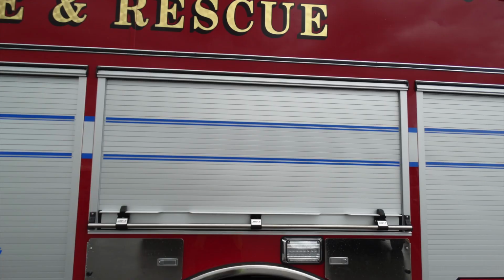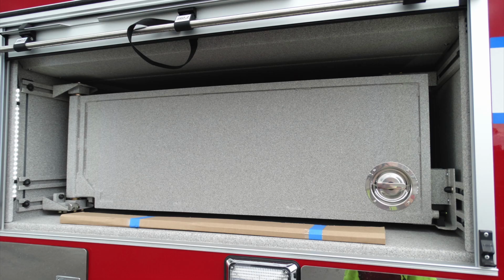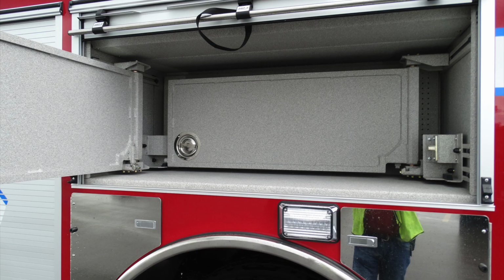Let's go ahead and take a look in this compartment here. This is once again a roll-up door. As we look inside, you can see that there is an adjustable pull-out style or swing-out style tool board. To access that tool board, simply release the right-hand latch. It will lock in a locking position. Behind that tool board, there is an additional swinging tool board. They are adjustable from front to rear, depending on the size of your tools.